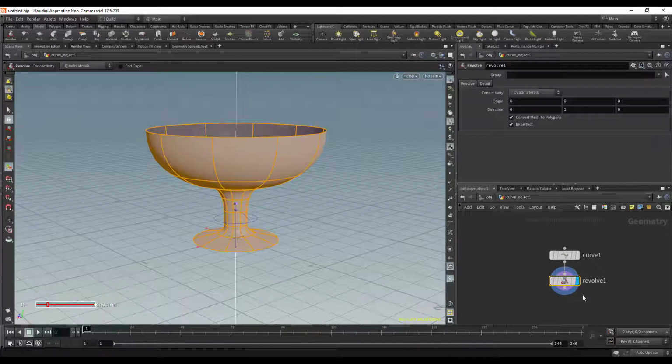It lays down this Revolve node underneath this curve, and in our parameters view, we have our revolve options here. For connectivity, we have quads. We have where we're rotating it from, 0, 0, and the direction. So we're rotating in Y, with 1 here and the X and Z zeroed out. We can convert it to polygons, and adjust detail. We can close it up or open it, maybe we don't want to wrap all the way around, so this goes from 0 to 360. I can always bring this back down.